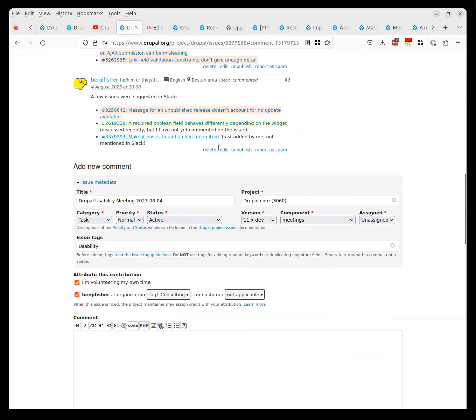In Slack, someone brought up a required Boolean field behaves differently depending on the widget. And I think we discussed that a few weeks ago, and I just need to follow up and add a comment with the results of our discussion, or maybe someone else already added a comment. Let's do a quick check on that. If we have the comment, then I just have to make sure that I have the recording.